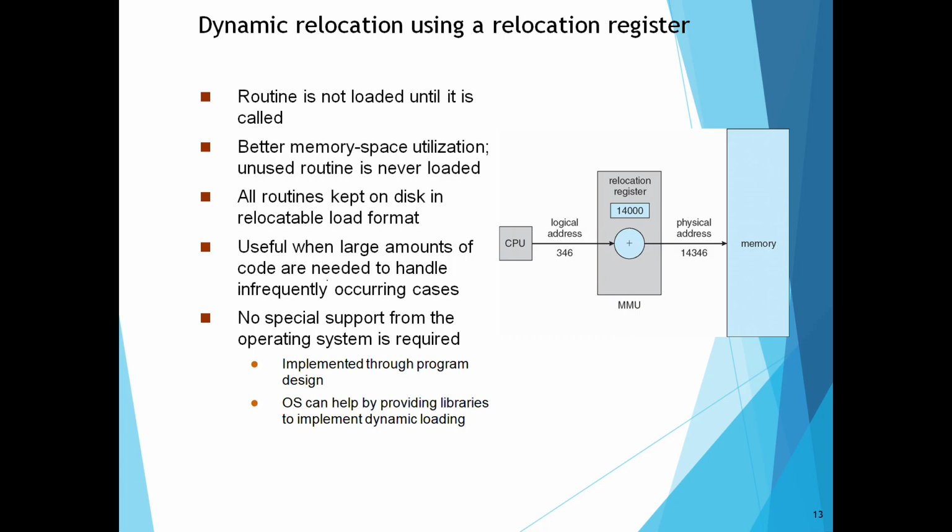During the execution time, that is during runtime, the routine is not loaded until it is called. Only when the routine is called, at that time only the routine will be loaded. So the advantage of dynamic loading is better memory space utilization. Unused routines are never loaded. If we load a particular routine that is not used at all, the utilization is wasted. So for better memory space utilization, an unused routine is never loaded.